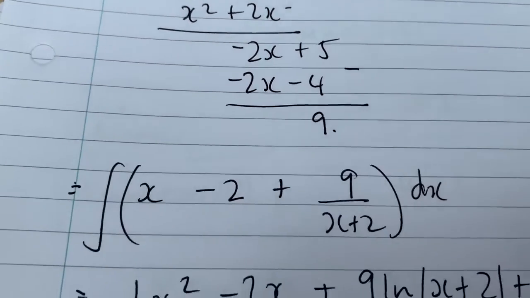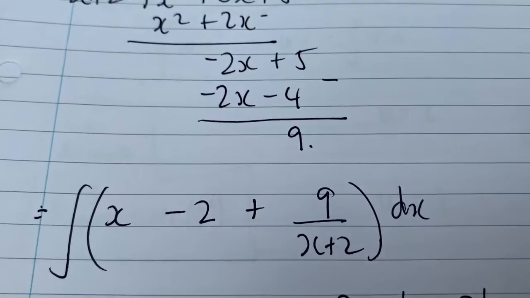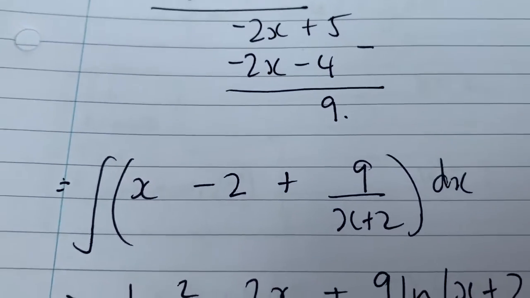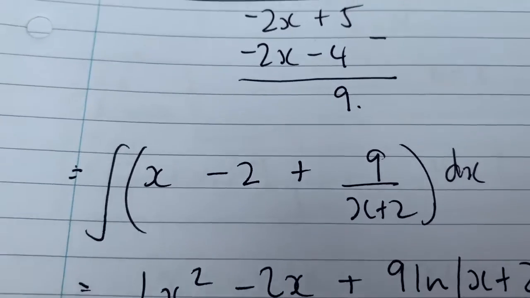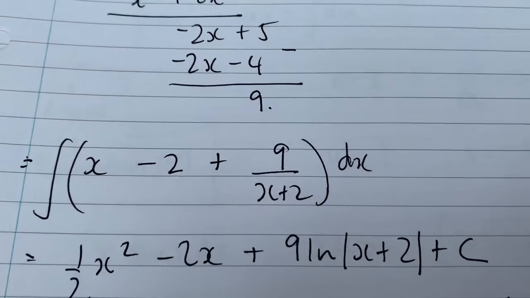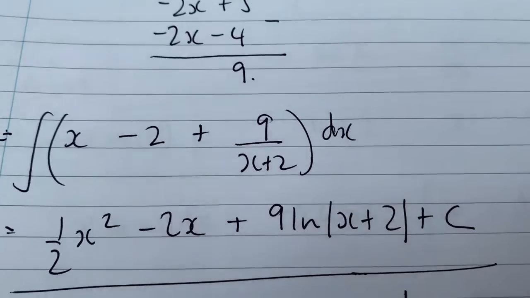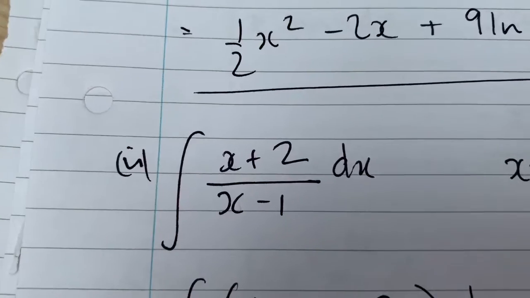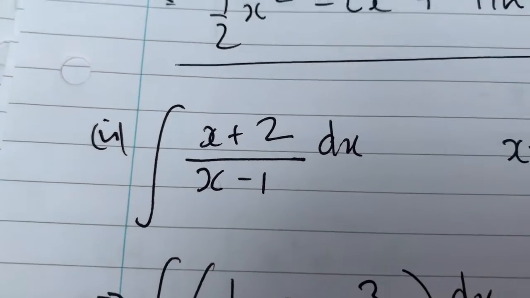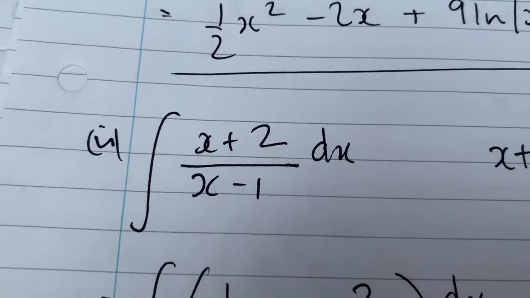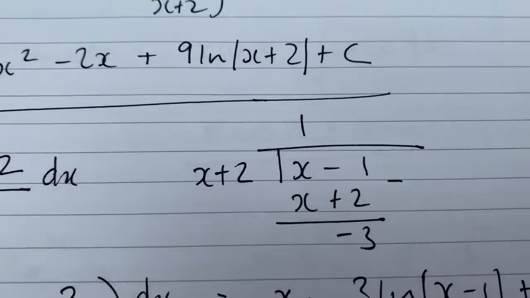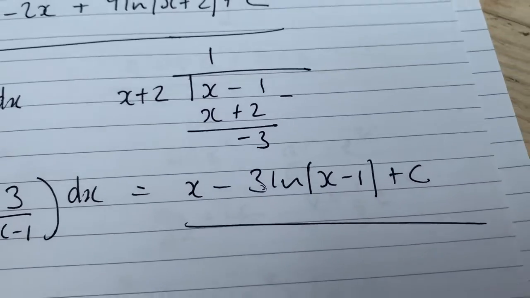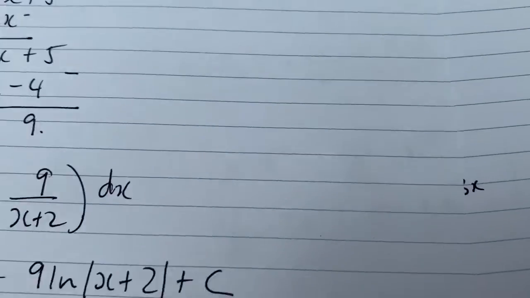And so I do my polynomial division and then rewrite my integral, and you could then use any of the other techniques that we've looked at already in this video. So here, after my polynomial division, I can now integrate that in a quite straightforward fashion. And then I've just done one other little type here. Again, the order of the numerator is the same as the order of the denominator, so you can do polynomial division. You rewrite your integral, and it's going to be written in that form.